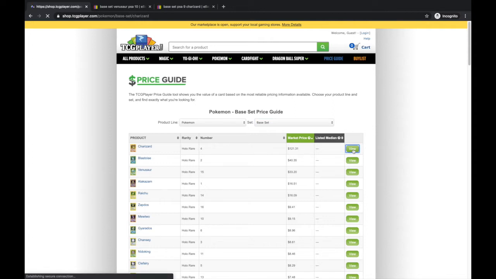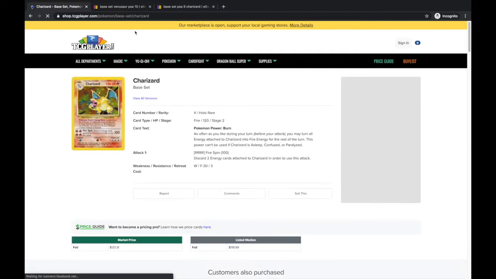One of the problems with this or any pricing app that you're going to use is that it just looks at one single price point. How does it arrive at this? There are so many different cards and conditions that they could be in. My internet is still just absolutely pooping the bed here. There's a lot of different types and conditions that you could have, so the 121 is a little bit shaky. It could be less if your card is in a damaged or bad shape, or more if it's in really pristine condition.